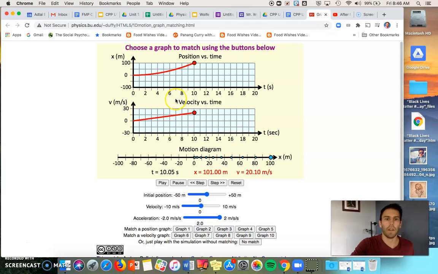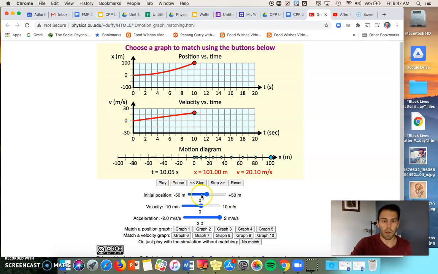My object's increasing speed, but let's look at the velocity versus time graph. All right, here would be my x-axis because this is 0. So as time increases, my velocity values increase. That makes sense. Also look at that since my object's going to the right, in the positive direction, with a positive slope here, all my velocity values are also positive. So a way that I can say it is I know that this is going in the positive direction because it is in the positive quadrant. All those y values are positive, and I know that it's increasing speed because it's getting further away from the x-axis. My velocity values are getting greater.